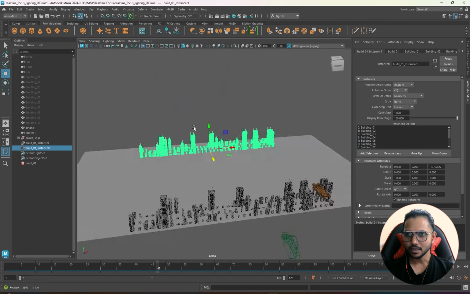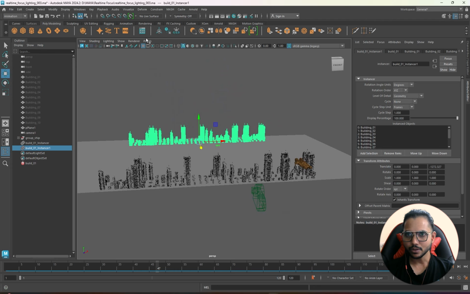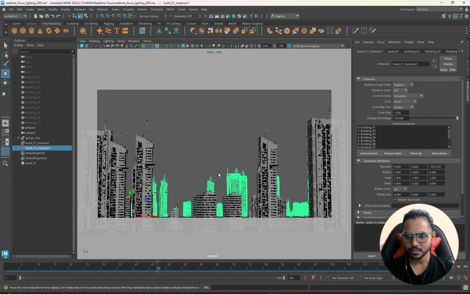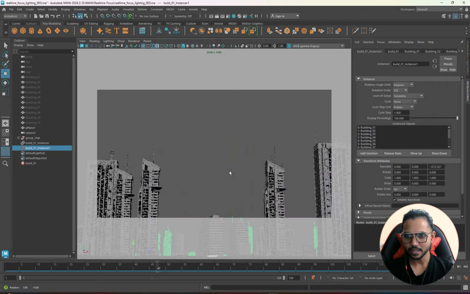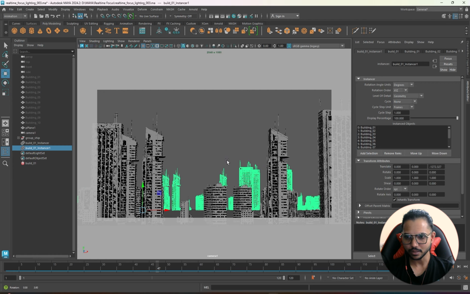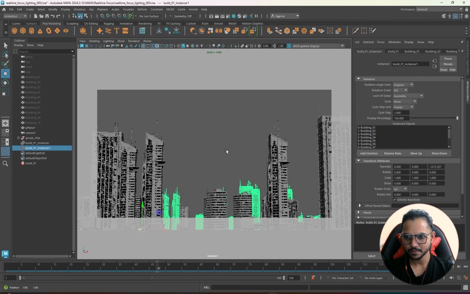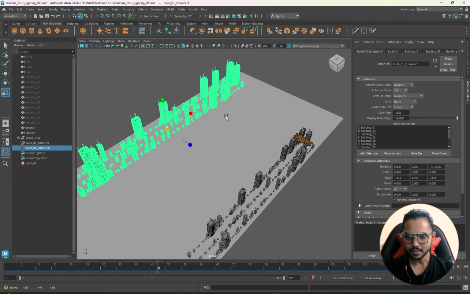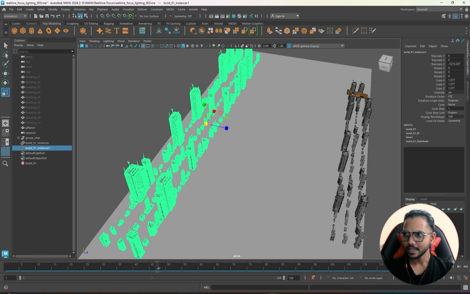So currently if you look through the camera, this will look the same. So if we want to change that, let me just put the camera back to how it was. I can scale it a bit and then change the scale value on the Z to minus so that it will flip.